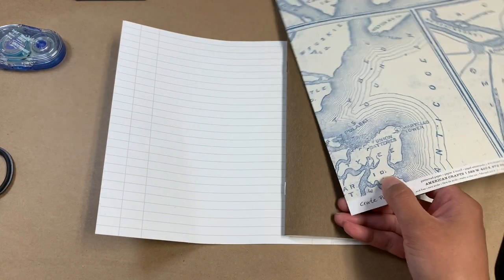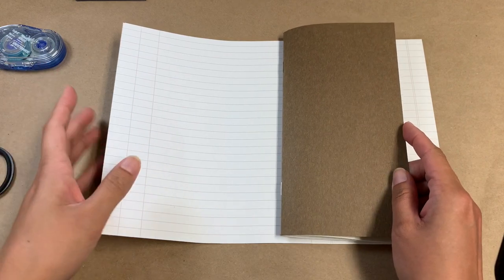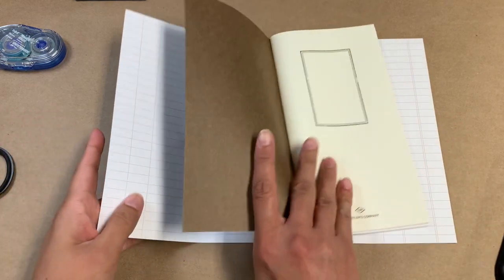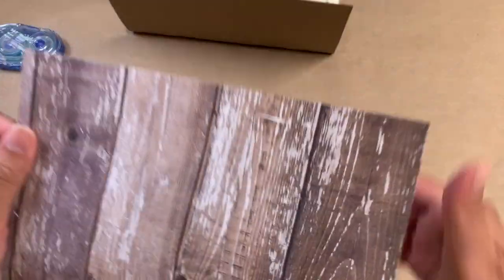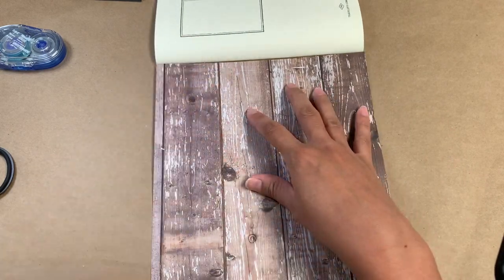Because I want to use both of these papers, I don't want it to get too thick on the cover. So I'm going to trim it down so that there's only like one layer wrapping around here. I think what I'm first going to do is just glue this in on the inside and get it to wrap all the way around.